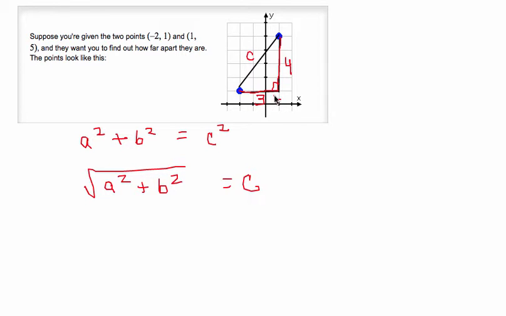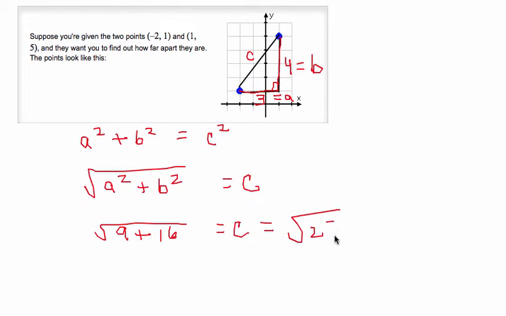So we can let this side be A and this side be B, and it doesn't matter which side you choose to be side A and which you choose to be side B, as long as you get C right. That has to be correct. That's the side opposite the right angle. So we'll plug in our values here. A squared is 9 plus b squared is 16, and that equals c squared. 9 plus 16 is radical 25, and the square root of 25 is 5.